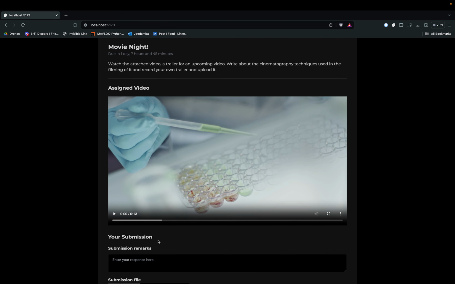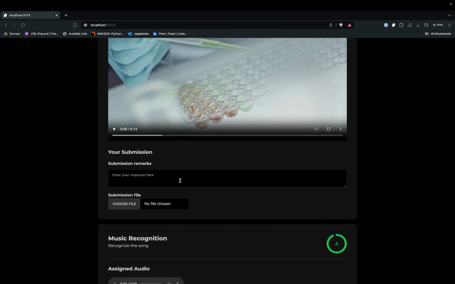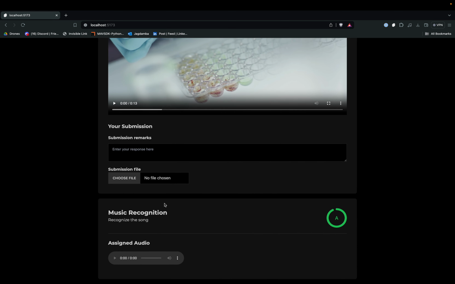So it's an all-in-one solution where the students won't have to click on external links or go through different resources in order to find something that they're looking for. It's all in one place. And similarly, they can also submit a written text or a file over here as their submission. And this also acts as a way in which they can receive grades and feedback.